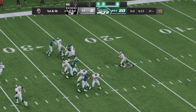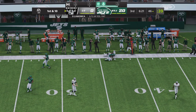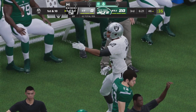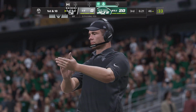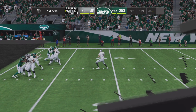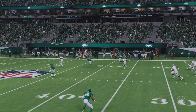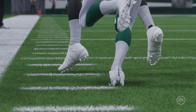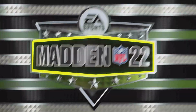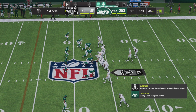He'll look to throw. He finds his target, Allen. And he'll be out of bounds, but able to get it up past the 45. That was a really nice job there, stretching zone coverage by running that route deep enough before breaking it back towards the sideline and being open. And a precise throw for the reception in the first. Back-to-back good plays have him on the move on first down.